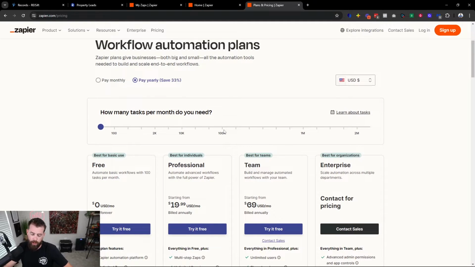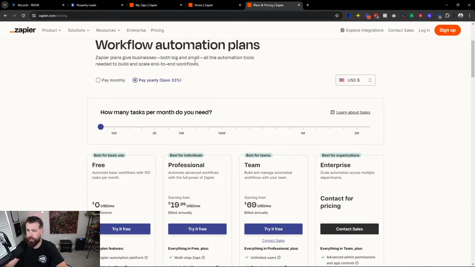So you're going to use Zapier and a lot of other things in your business. It is really kind of the leading tool for this. There's a bunch of other tools coming out that are very similar. You could use another tool other than Zapier, but we're not integrated at REI Sift with another tool other than Zapier because it is the most common. So maybe in the future, but Zapier is your option here.